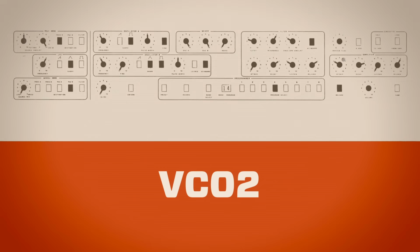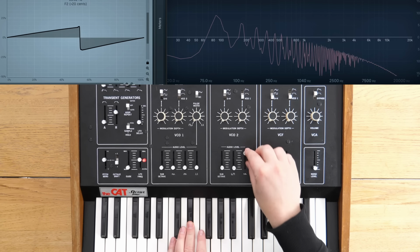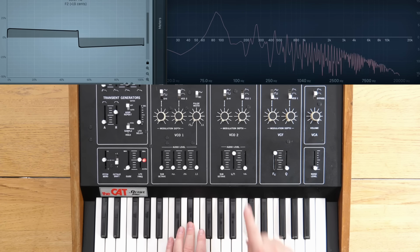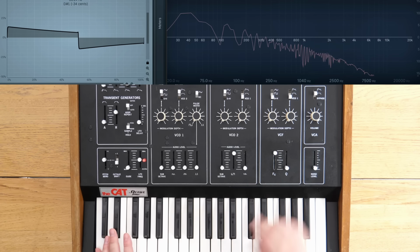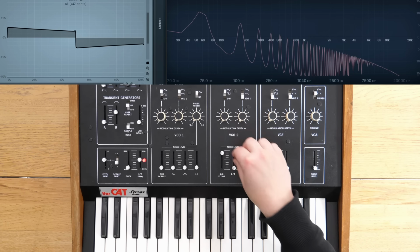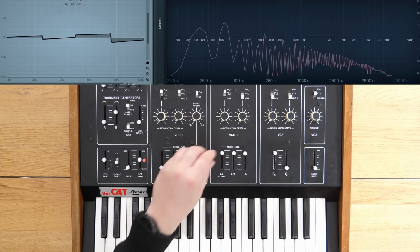Let's take a look at VCO2 then, shall we? And VCO2 is very similar to VCO1. We'll start off again with a sawtooth. It's going out of tune. It obviously needs something replacing in here. Let's listen to the pulse. And this is a square. You can't modulate that. And then we got the sub, which is an octave below. And that's all three.